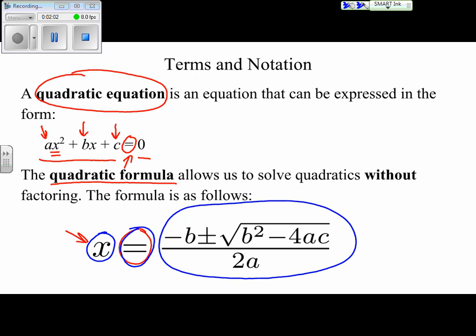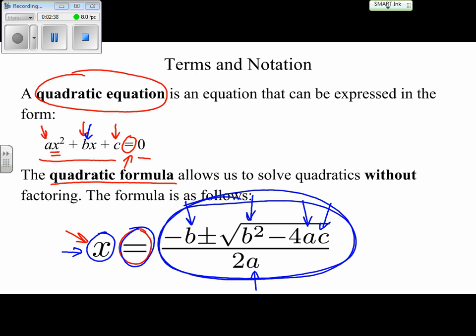And so we're plugging in our b value, which is the same number that we had in front of x. But we are not plugging in x, just the number in front of x. That same b value gets plugged in here and squared. We have an a value, which can get plugged here and at the bottom. And then finally, our c value, or our constant, gets plugged in there. But again, there will be no x's plugged in anywhere on the right side of this formula. The only x that we will have is just our answer, and this is going to be hanging out here until you're all done with the formula on the right side.